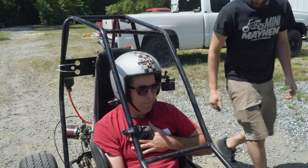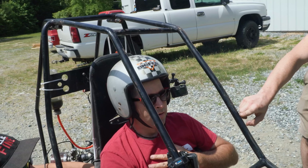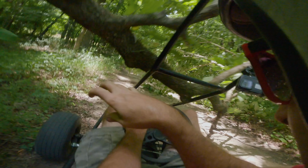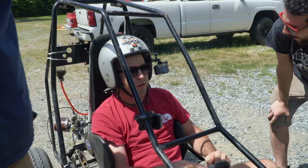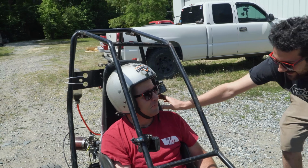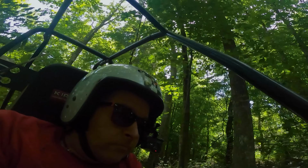Okay? I almost died. I heard you scream. See the roll bars bent? Oh, you hit... Wait, why did you hit something? Yes, I did. What'd you hit? There's a tree down across in the woods. That wasn't there before? Oh my gosh. I thought I was gone, guys. I'm about to cry. I'm glad you're not. This roll bar saved me. It would have been a hospital trip, or else I wouldn't have made the hospital.